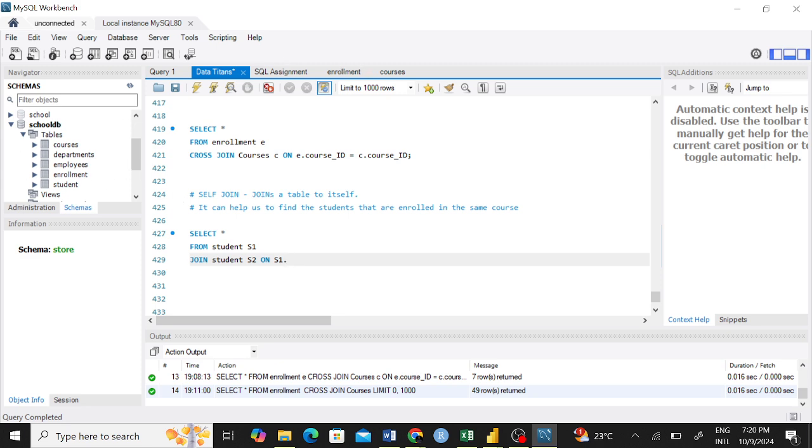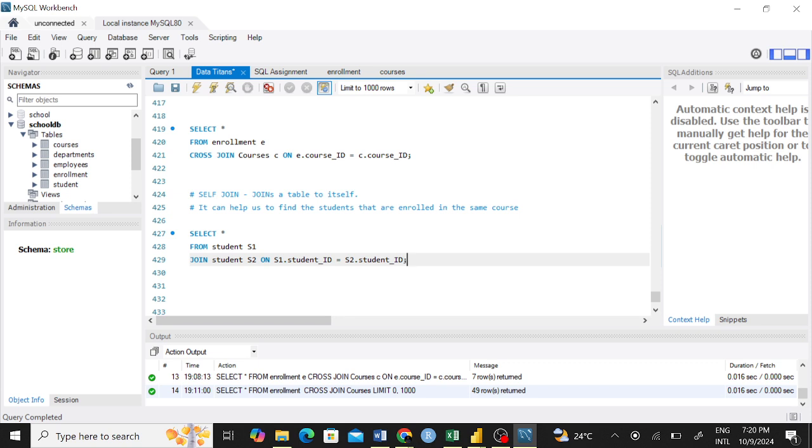I think it was student ID, equaling S2 dot student ID. Let me try.